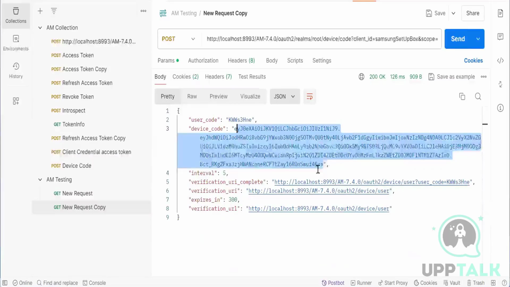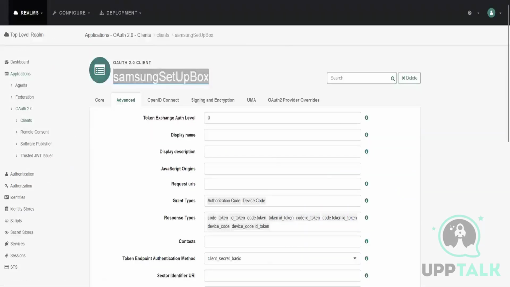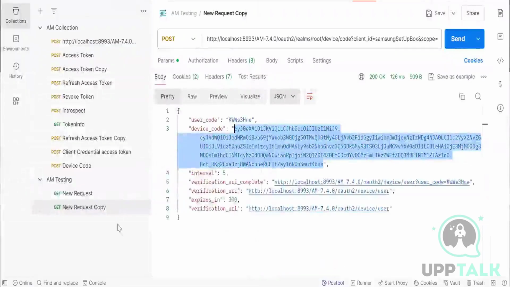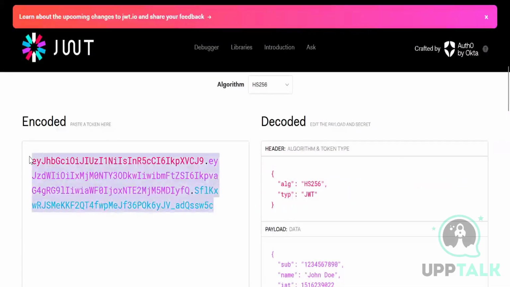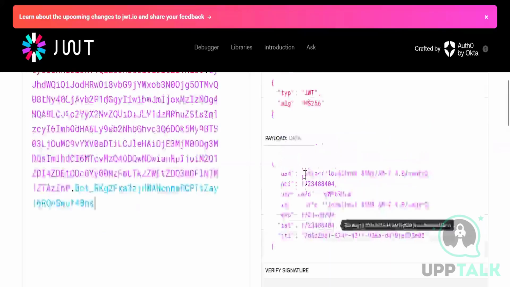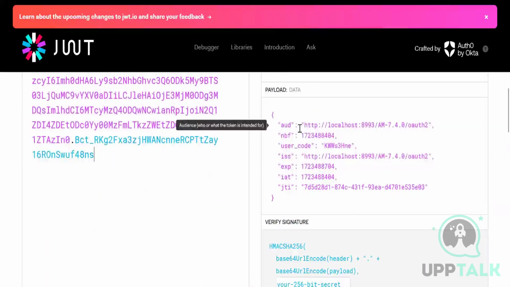If I check this detail in JWT.io and copy it over here, I have received the details: user code, JTI, payload, and so on.